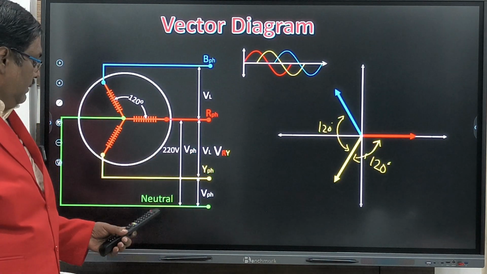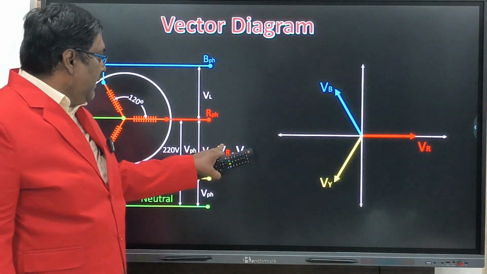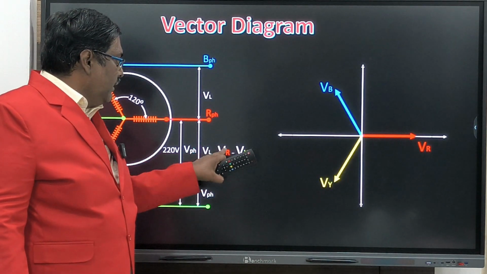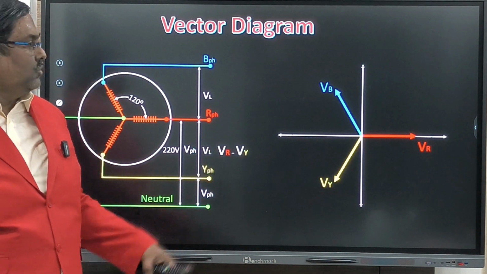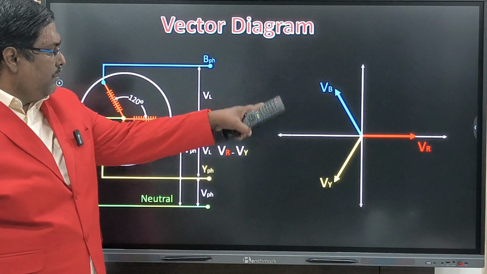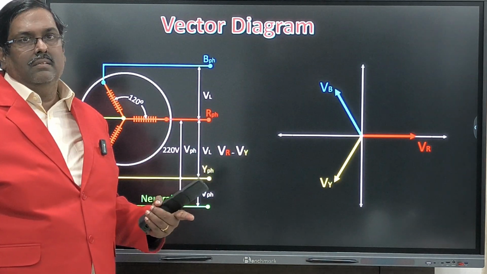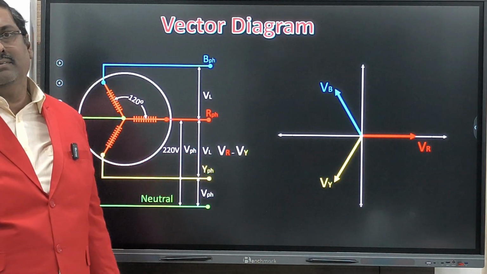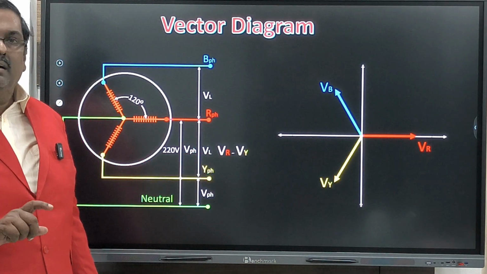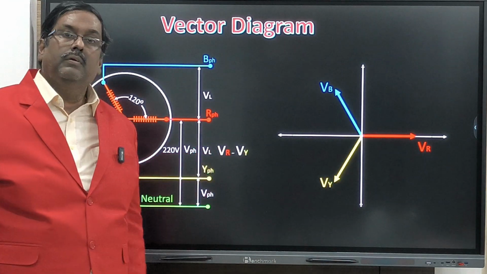So this is the idea to understand the phasor diagram. Okay, so now what we will do, I am going to calculate the voltage difference between the red phase and Y phase using the vector diagram. I already made the vector diagram. Now I am going to add both phases, but here we want only the difference. We don't want to add. We want the difference between the voltage of the red phase and the voltage of the Y phase.